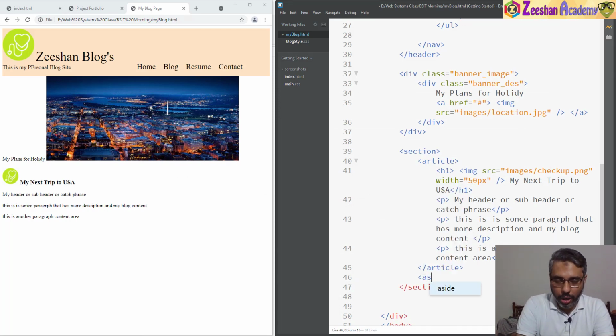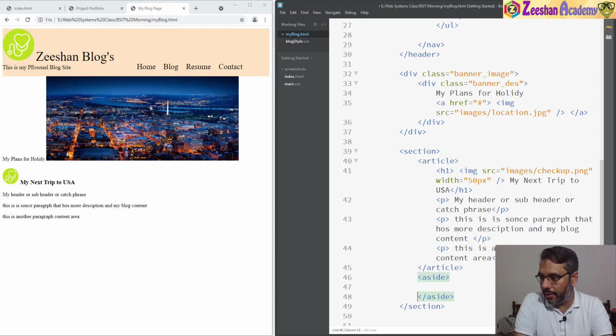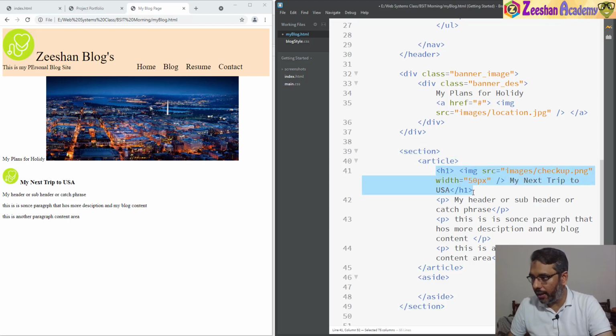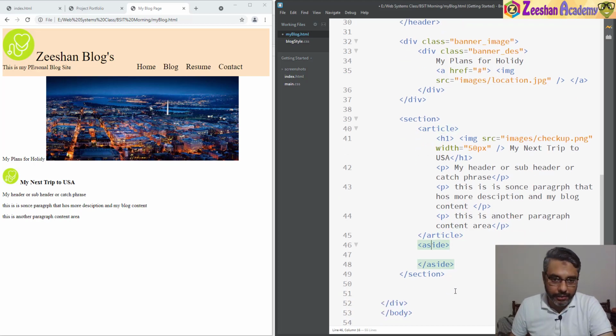So what I'm trying to do now is create the components, and then I will design the CSS for each component as we go along. Okay, so once we have it here, again, this was my image article, and inside the section, I created an article. Inside this article, I created a heading, a few paragraphs, and then the article was closed. So we create another sidebar. Once we are at the sidebar, we need to give some information.